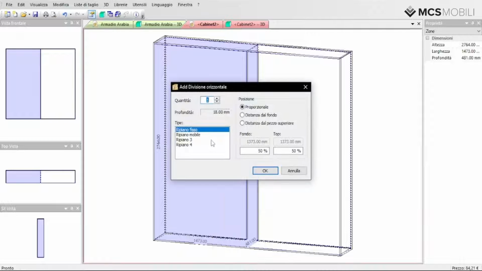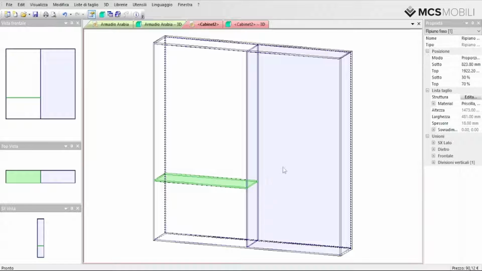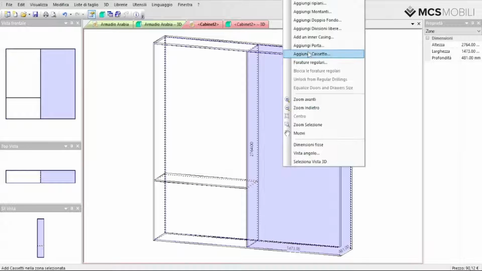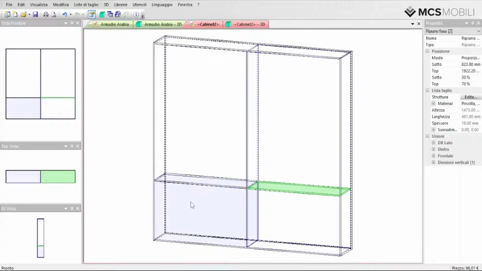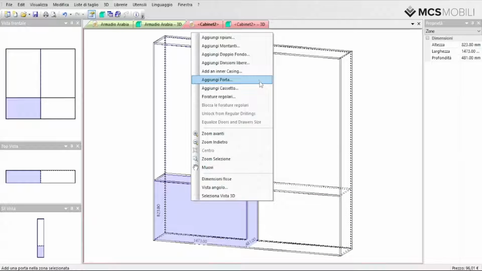Now let's apply a shelf to it with a height from the bottom of 30%. Same thing in the other compartment. Now we can proceed to apply drawers.